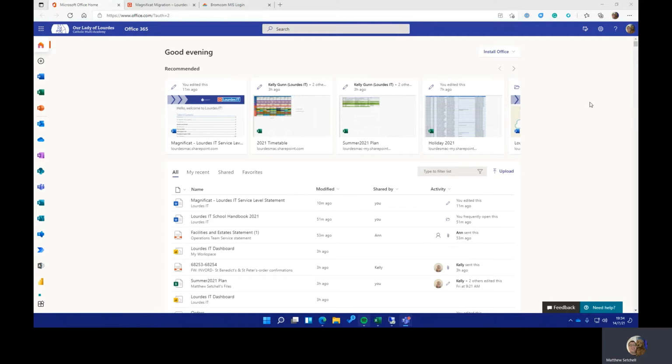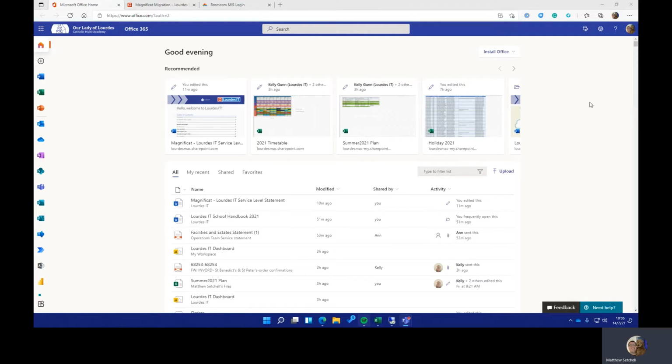I'm going to show you how to use the key features, find out where your documents are stored and how to access other documents that have been shared with you. I'll also show you how to use the Office 365 applications such as Word, Excel and PowerPoint on your desktop to locate any files from your OneDrive and SharePoints. And finally, I'll give you a quick overview of using the email system.